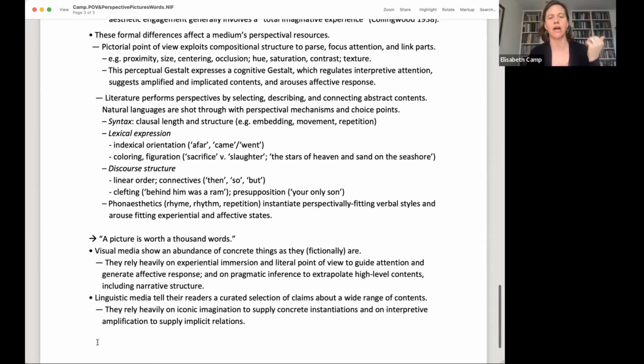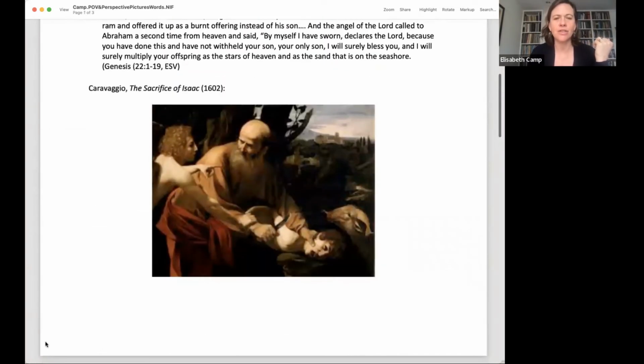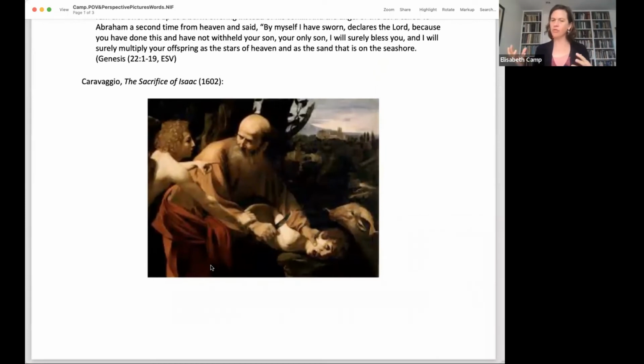So if we go back to Caravaggio, the scene is not just given to us, that there is Isaac, Abraham, an angel and a ram, with a lot more detail. The angel is closer to us than Abraham is. Abraham occupies a very large portion of the scene physically, but he's also painted in darker tones, whereas the angel's and Isaac's skin tones are more similar. And there's this gesture, a sort of continuous line, which makes it easy for the eye, invites the eye to move among those.